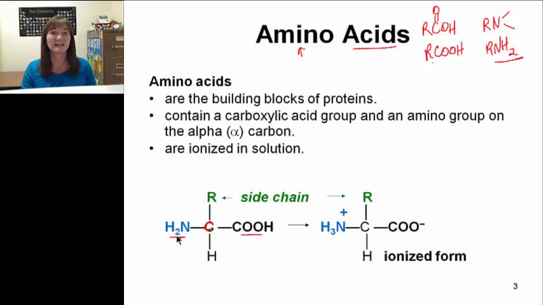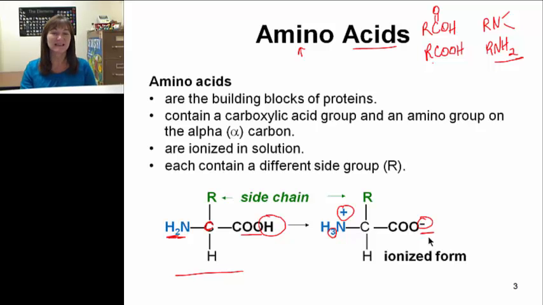Amino acids can be ionized when you put them in solution. So over here on the left, I have it non-ionized. Notice there's no charge on this amino acid. But when you put them in solution, they end up becoming ionized, meaning they get these charges. So what happens is the hydrogen from the carboxylic acid group, because if you remember, that's one of our definitions of an acid, is when you put them in water, they donate the hydrogen ion. So this carboxylic acid in solution will donate this hydrogen ion, and the amines, which are bases, will accept the hydrogen ion. So that's why here we only have 2 H's, but over here we have 3 H's. So this third H comes from what used to be over here on the carboxylic acid side.